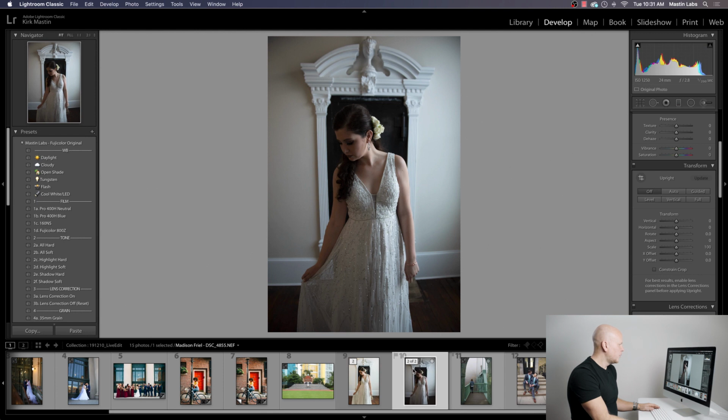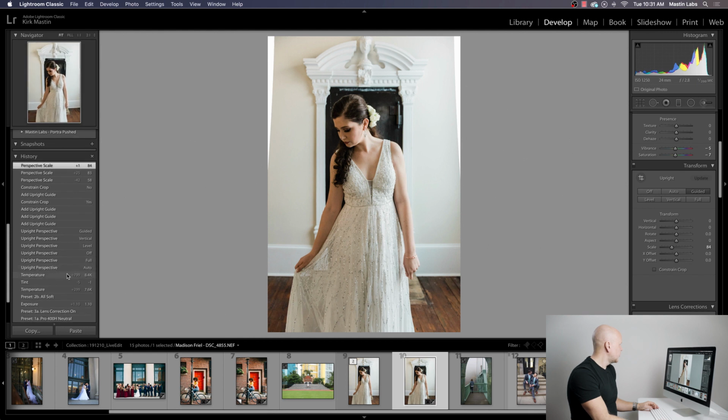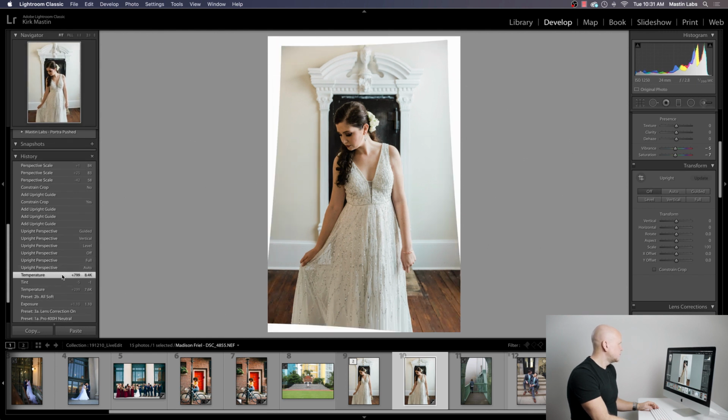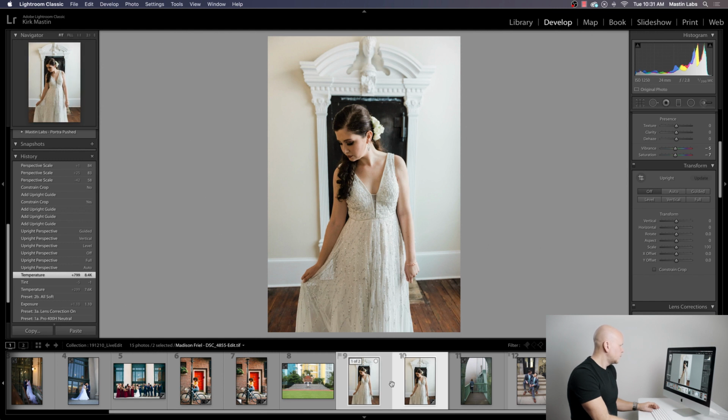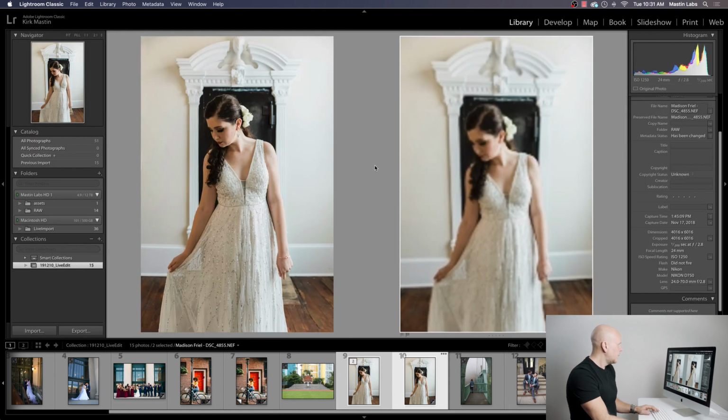Let me go all the way back to before any perspective correction. I'll show you the difference. There we go. Okay, so the image on the left is the one that I just took into Photoshop. It just looks correct. We've turned an image that had some severe perspective problems into a really nice, clean, easy to look at, really nice perspective image on the left.